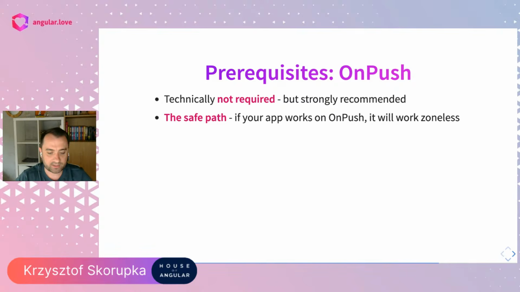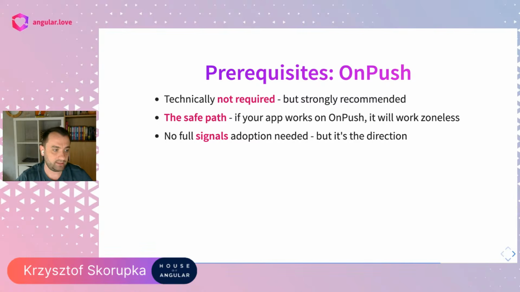Still, it could be that maybe you never switched on the on-push flag on your components, but they are in fact zoneless compatible, because you are not doing weird stuff. So you can risk it and switch this on for your application, but there is no guarantee at this point. This is a very important distinction, and that's why I would still recommend first making sure that you are on-push compatible and only then going zoneless. What is important: full signals adoption is not needed as a precondition. This is the direction, of course, because with that we can get this semi-local or targeted change detection, but it's not really required.